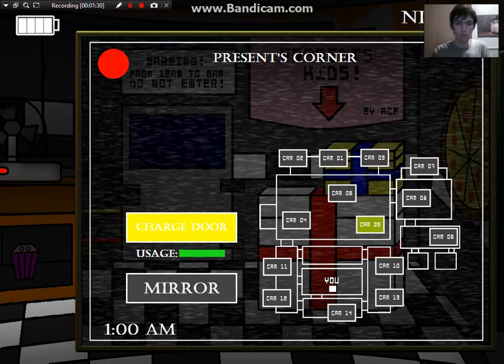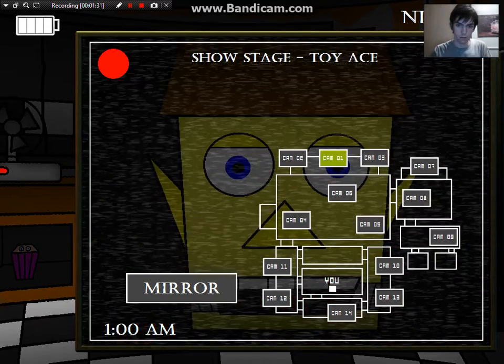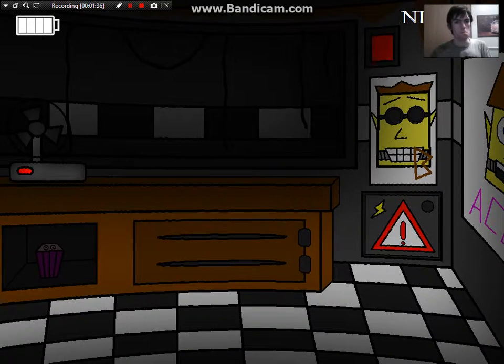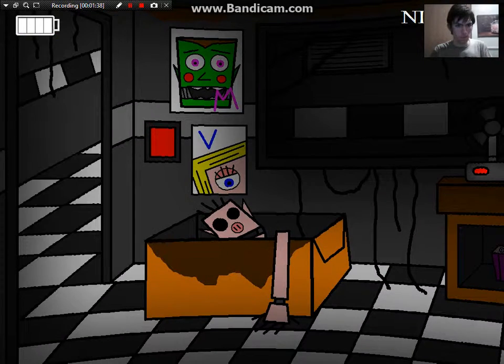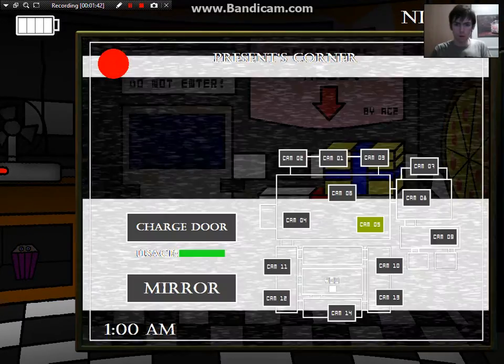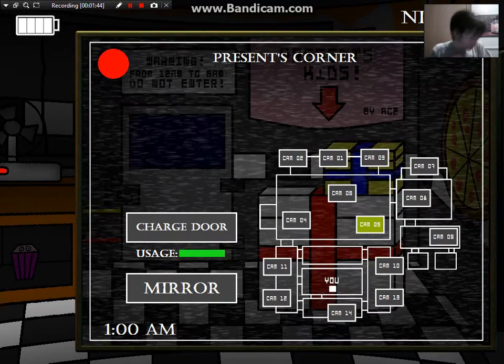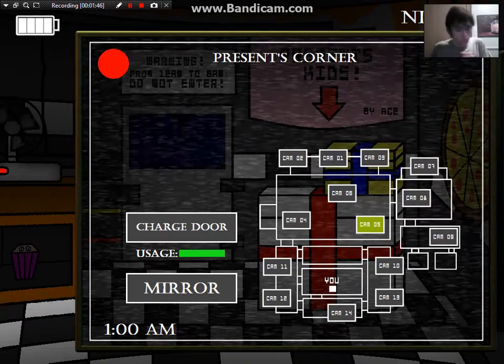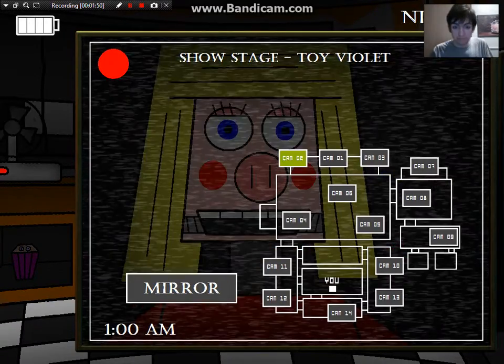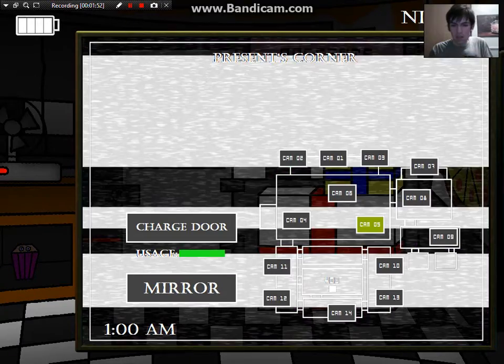Well, going back to the old ones, they're still in the pizzeria, but we've locked them in a safety room. You'll see the door in the Pirate's Cove video feed, which is cam 5, but the problems come next. You have to charge the door from time to time. If for some reason the door runs out of power, it'll open and the old animatronics will, well, go out from the safety room. But that's not all.